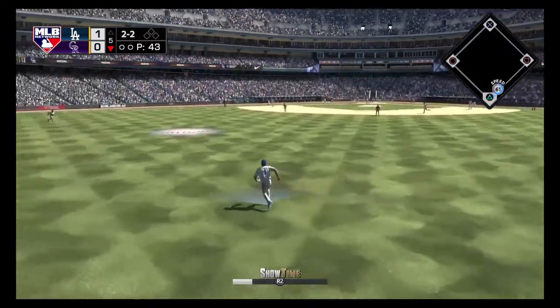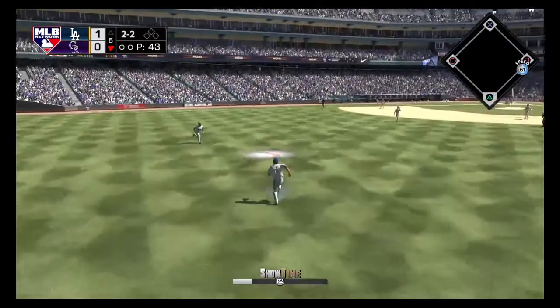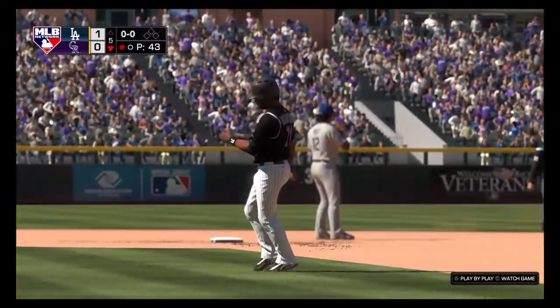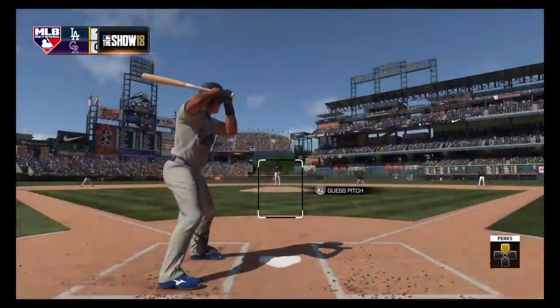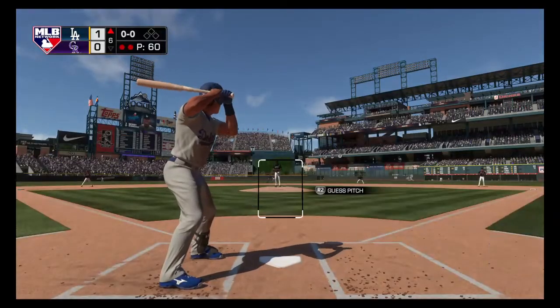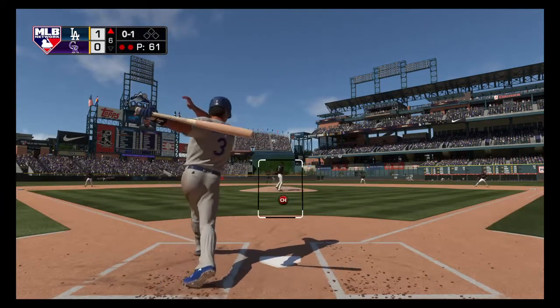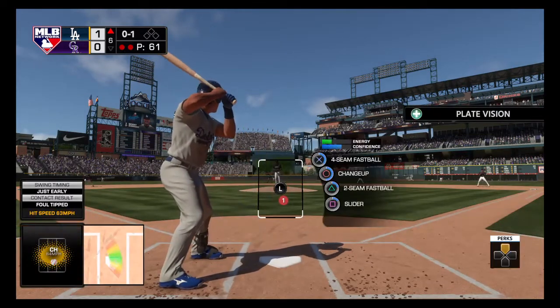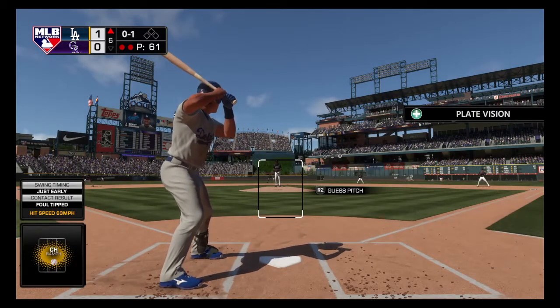And he gets under the 2-2 a bit as this is sent in the air out to straightaway center. Sanchez is there and he makes the catch for the out. So digging in now, Benny Rodriguez comes into this at-bat 0 for 1 in the ball game. One run, 2 hits, no errors for the Dodgers thus far.